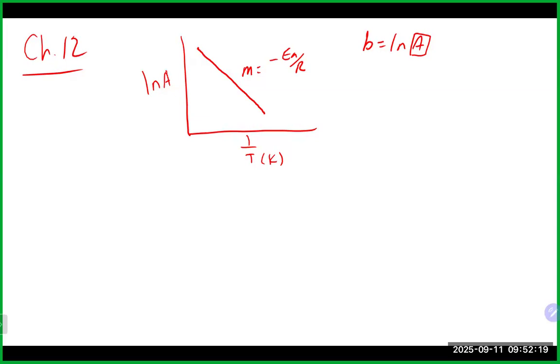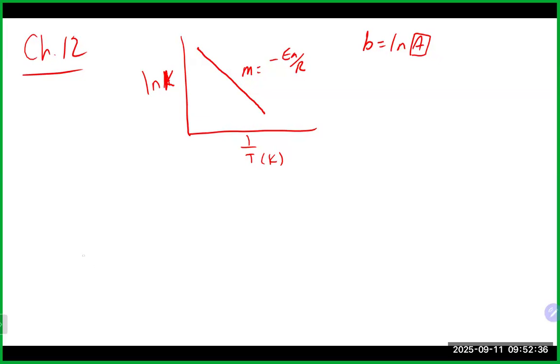I'm not natural log of A, I'm sorry. Natural log of k, there we go. Natural log of k on the y-axis there. And you have to take the k values that you have and convert them to natural log and take 1 over temperature, make sure it's in Kelvin and graph it. And again, you can graphically do that.